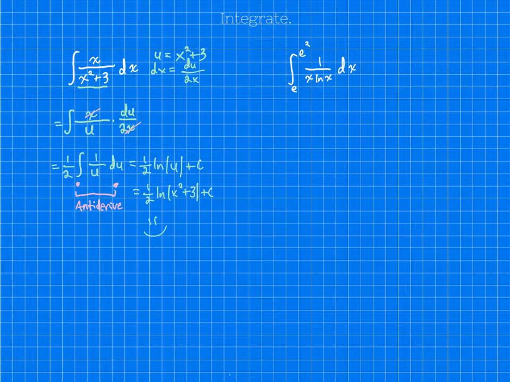Good. Okay, if you want to try the next one, go ahead and pause. All right, for this integral, we are going to do another u substitution, only this time we'll let the u actually be ln of x, because I see that in this integral there's a little 1 over x floating around. I don't know if you guys can see it, but it's about right there.